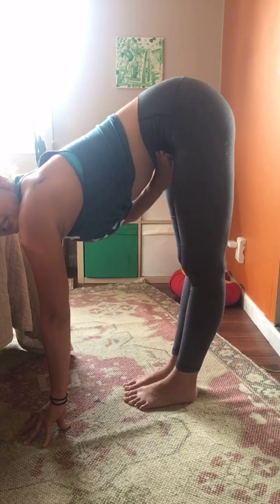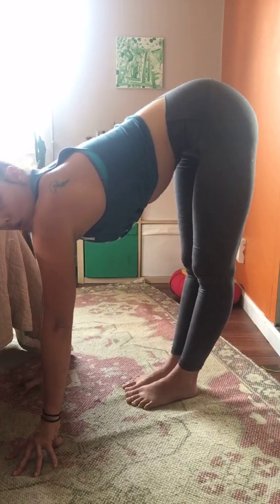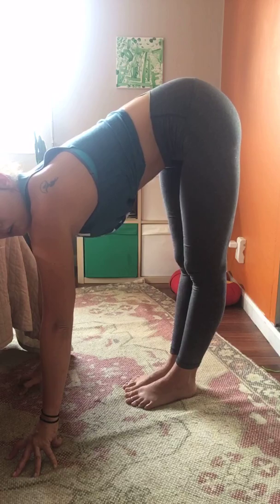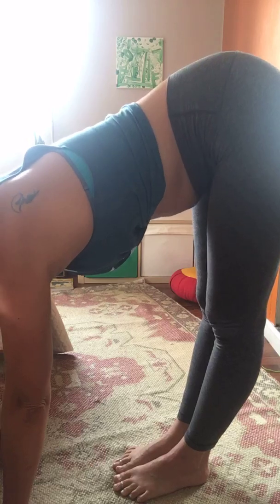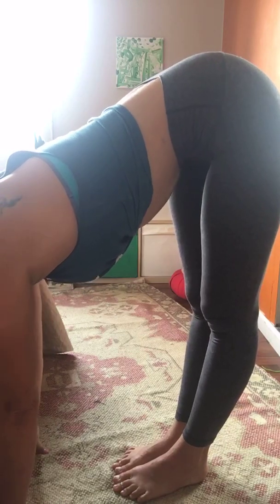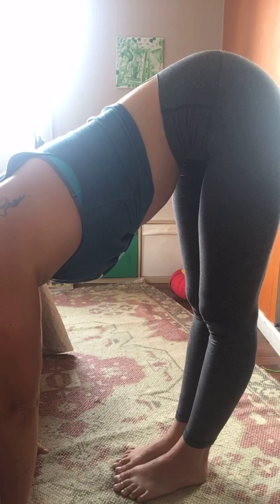And let the inner muscles, the low belly muscles, scoop into the body, right? So it's not the hard wall. Let me come a little closer. It's not the hard wall. It's not totally relaxed. It's drawing that softness into the hollow space. Yeah? This can take a lot of practice.